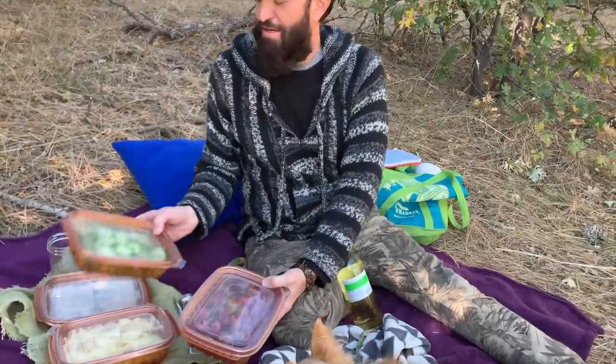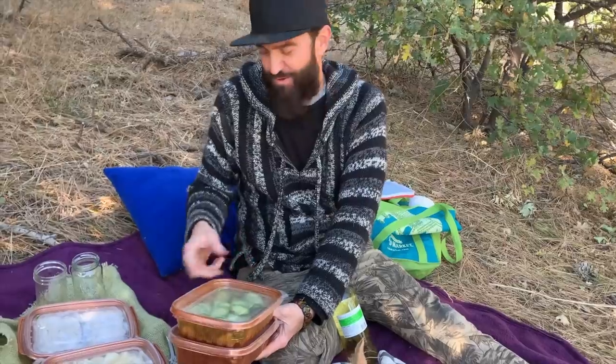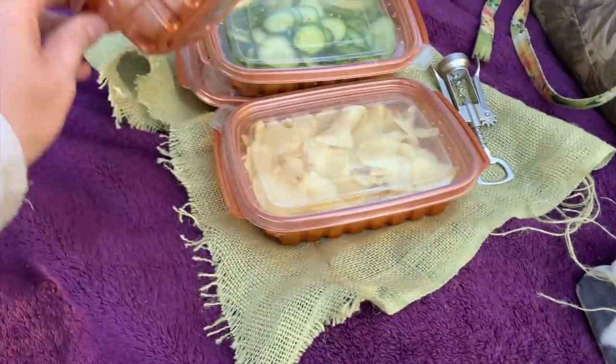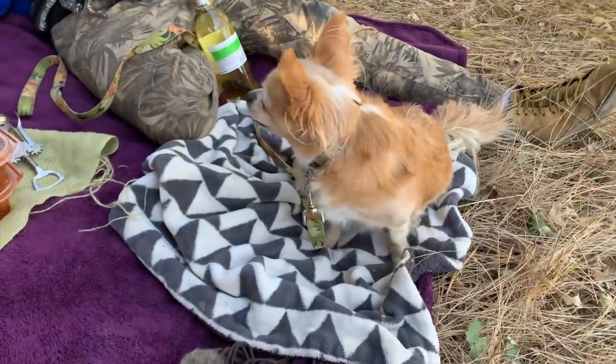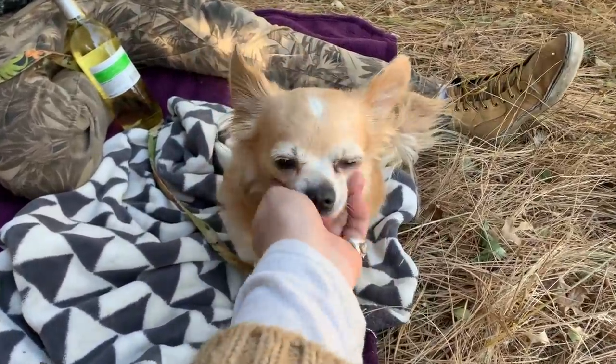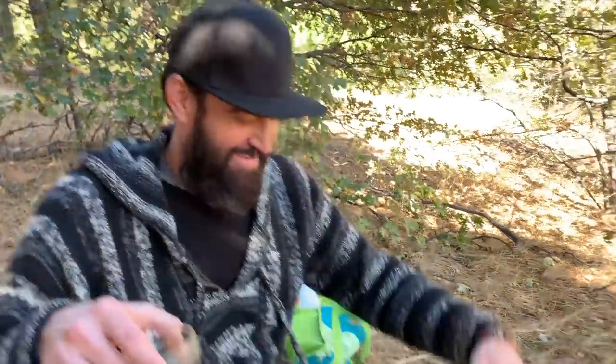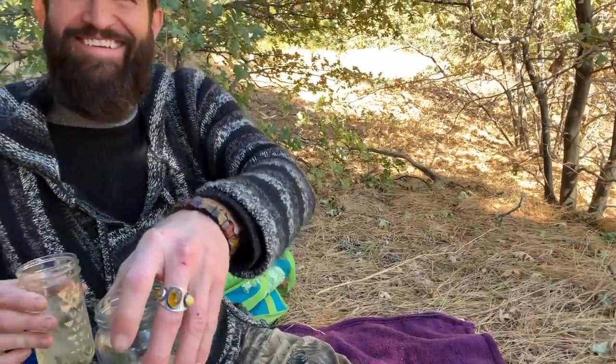Nothing pairs better with a picnic in the woods than a little Pinot Grigio. We have these gorgeous grapes, sesame cucumber salad, and some veggie sandwiches, and some salt and vinegar chips. You know you love the salt and vinegar. Ming's here. Good girl. Pretty. Big glass. I hear that one's your pretty one. Cheers to you guys too. A little wine. Nothing like a little $5 gas station Pinot Grigio. On the corner market.